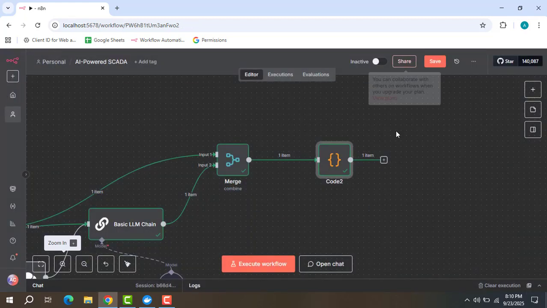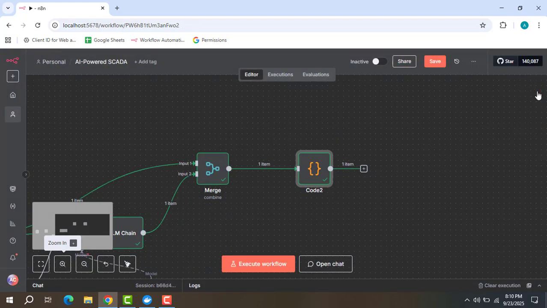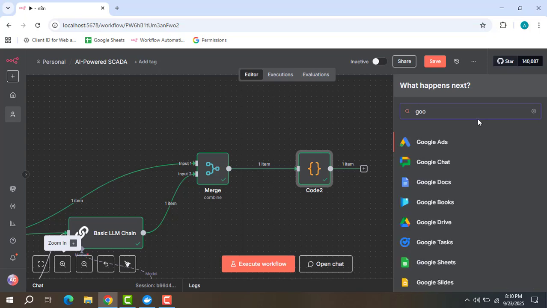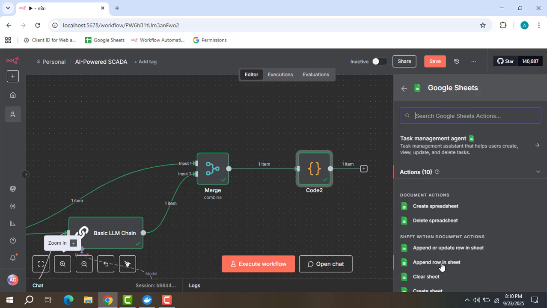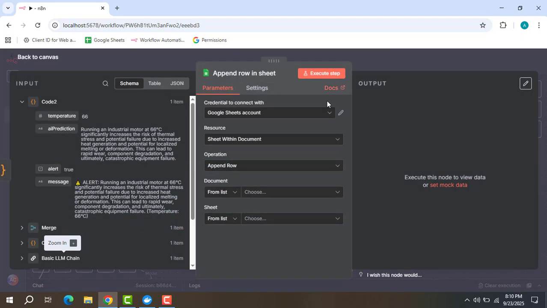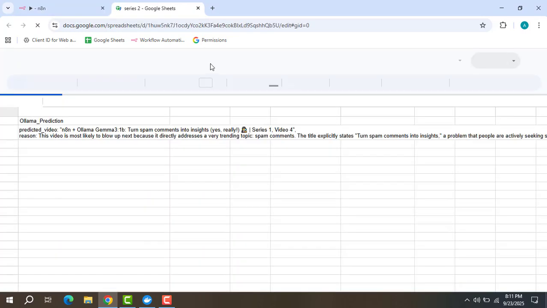map all of this data to Google Sheet. It's the Google Sheet node, append row. Okay, sheet within document, append row from list. Sheet 2, let's see. Sheet 2.